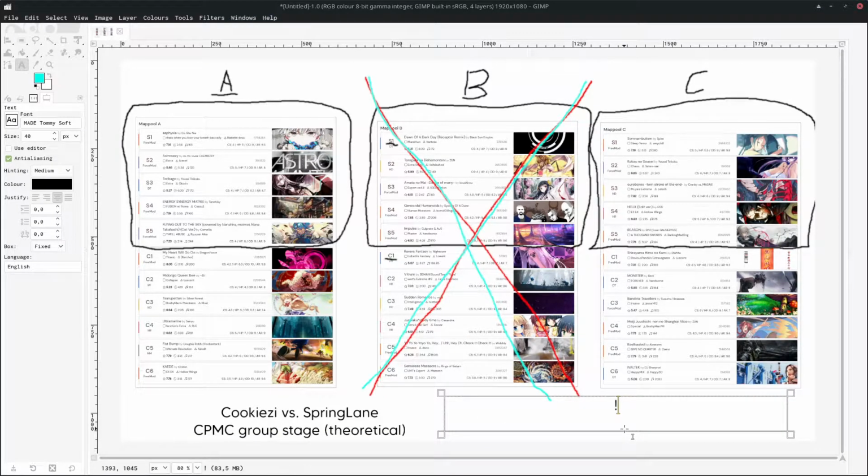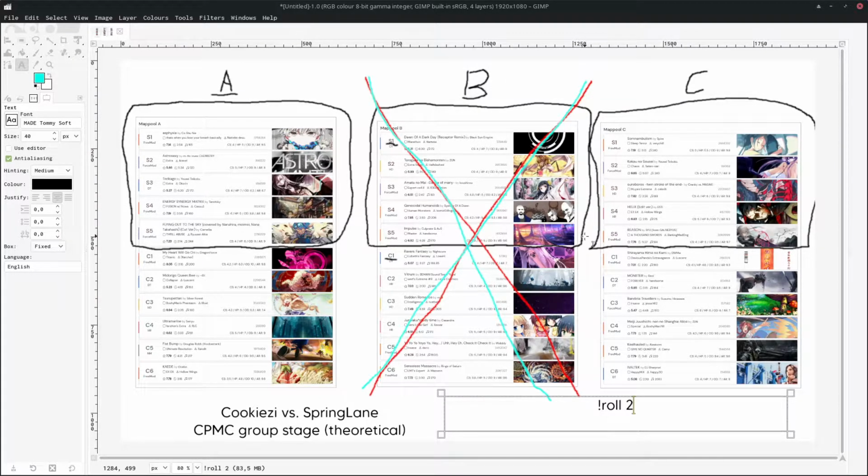So referee is going to be going !roll 2, and the roll, of course, can be either 1 or 2, and depending on the number, the pool picked will, in this case, be either A or C, so it will be up to random chance as to which pool was played.